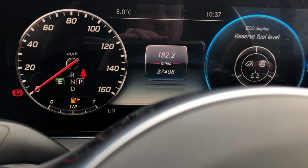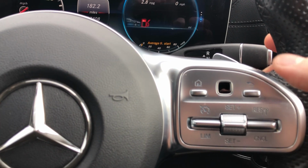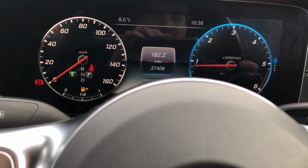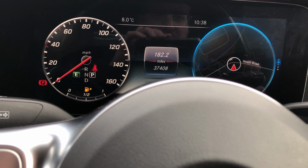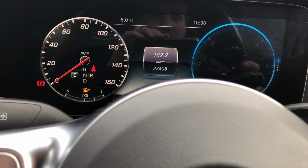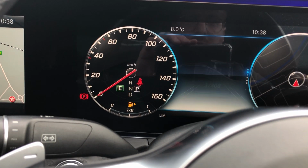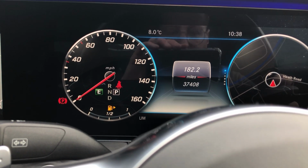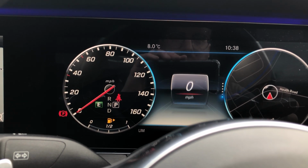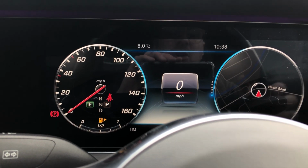Now, you can change that by scrolling across. You can see you can change down, and you do that by using the right hand side option on the steering wheel. You can set it up to the revs if you wish. You can have the navigation, reserve fuel display, of course your eco, and other options as well. But for us, we actually quite like the navigation. Now, in the middle you can change that as well. You can see on here at the minute you've got your mileage, your consumption, eco display again, same options there, and a digital speedo, and you can scroll across and change them as you wish.